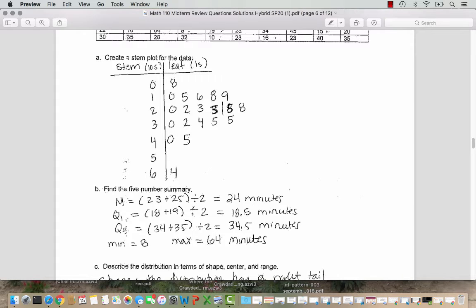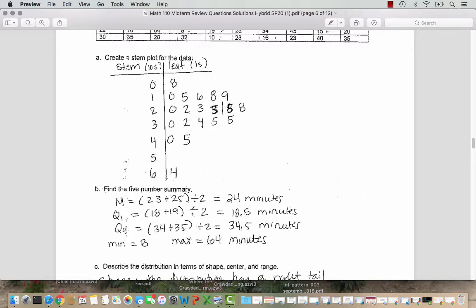Since there's 20 commute times, we have an even number, so we're going to have to add and divide the two middle numbers, find the average of the middle. So if you count out between the 10th and 11th places, whether you start at the low end or the high end, you should end up between 23 and 25. I know my scan's a little hard to read. You can see I put a little line in here between the 3 and the 5 in the 20s row. So to find the median, we average 23 and 25, and we get 24 minutes.